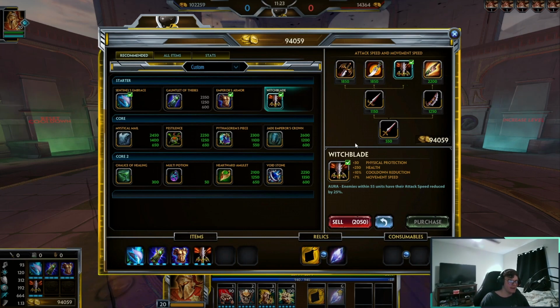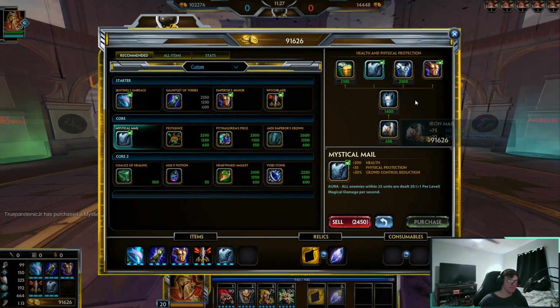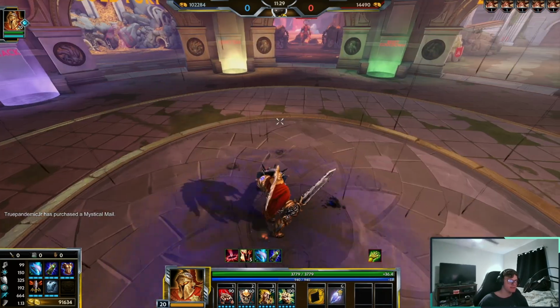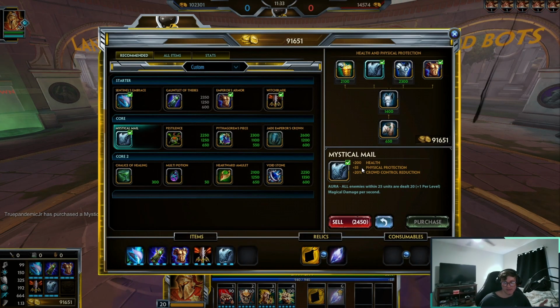And let's go ahead and move on to Mystical Mail. Mystical Mail is an awesome item in my opinion. It's one of my favorites. As you can see, it gives you this damaging aura that damages enemies around you for just being present, which is nice. It gives you 200 health, 35 physical protection, and 20% crowd control reduction. And of course, the passive damages enemies around you based off your level.